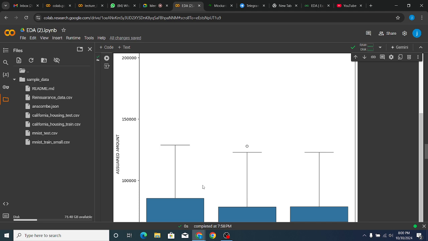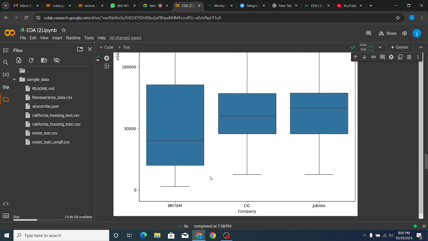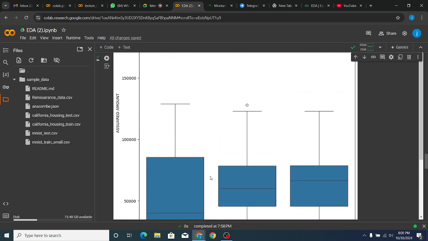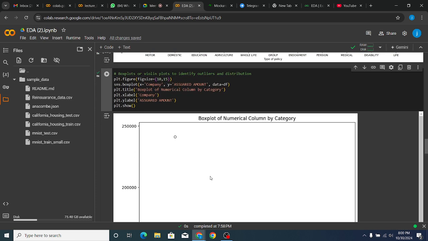You can have outliers maybe as a result of typos, or wrong recording of data, and that is what we normally check using the box plot. I think that is it.